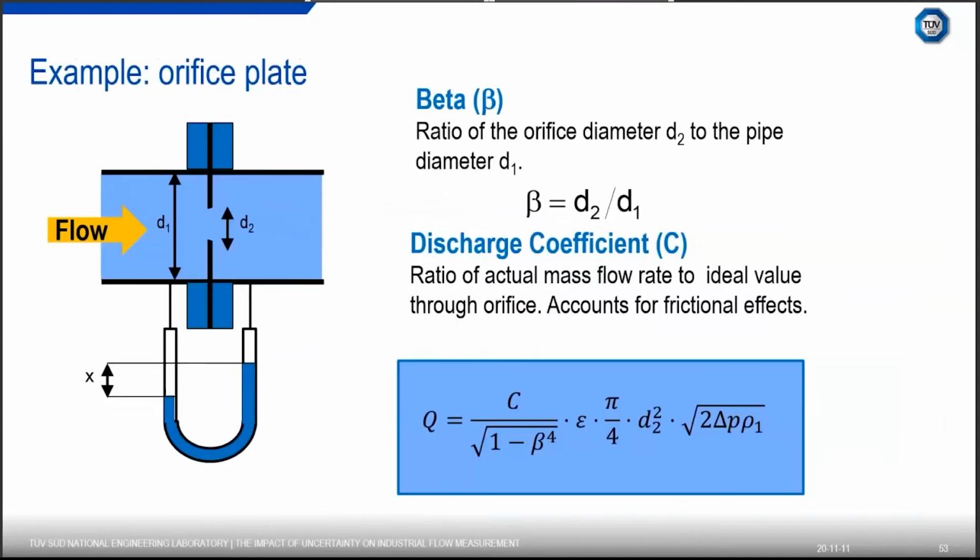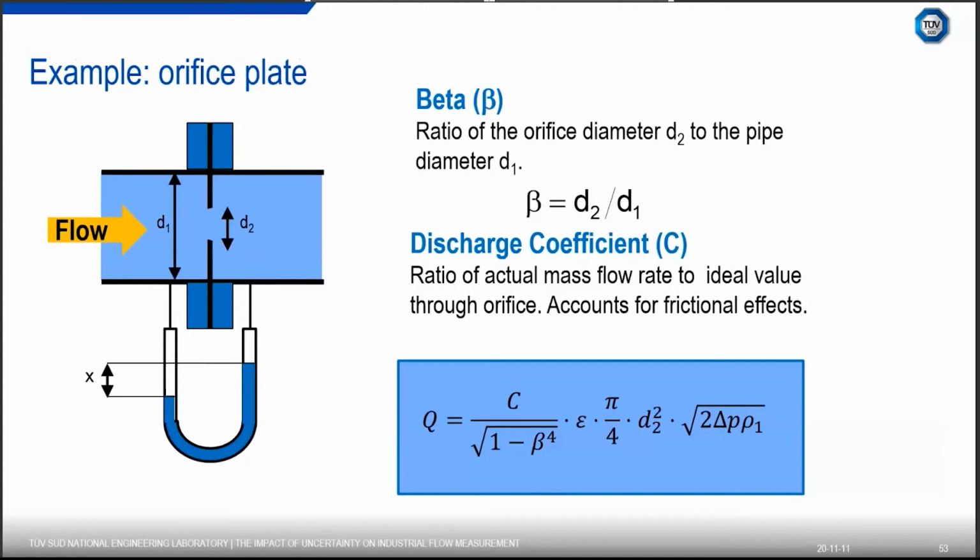First of all, we can look at the example of an orifice plate, which is used to measure the mass flow rate. It's just a simple device where it's got a smaller diameter orifice installed in the line, and we can use the pressure differential across this to measure mass flow rate. The equation you can see in the blue box below can be used to calculate the mass flow rate. The equation itself and the derivation itself is quite unimportant for this particular webinar, but what you need to look at is each term within there.